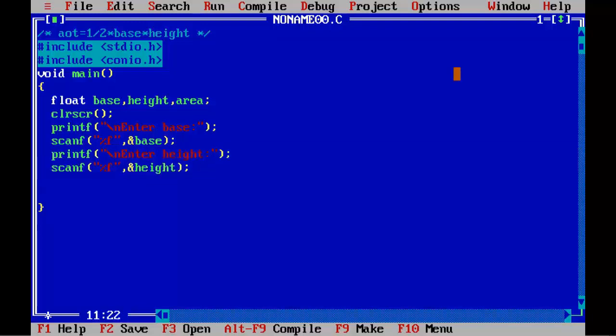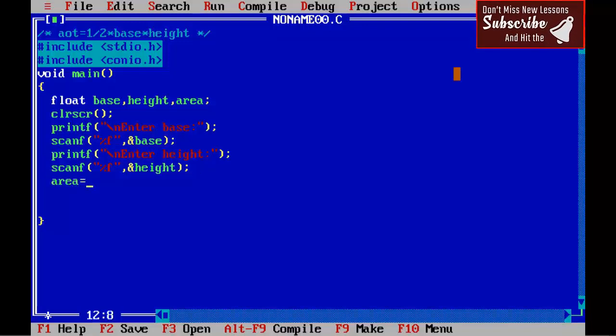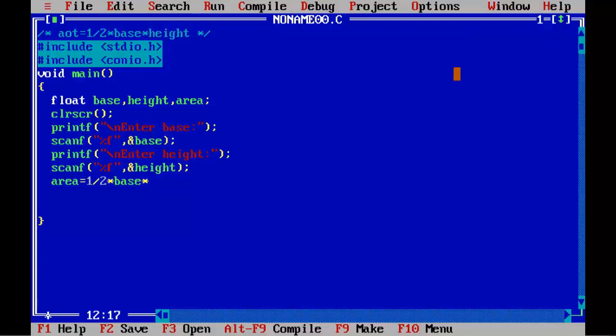Now formula: area equal to 1 by 2 into base into height. Printing the area: printf \n area of triangle equal to %f comma area.